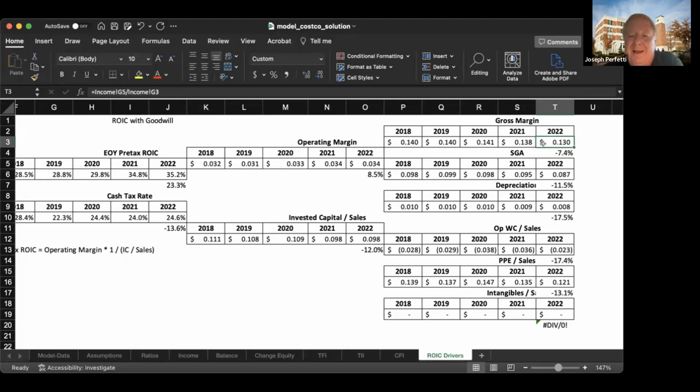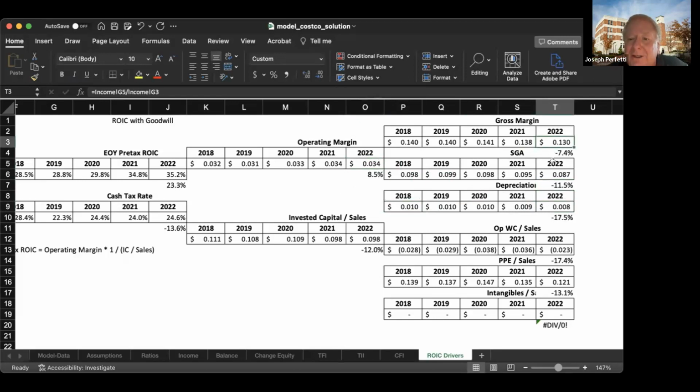How have they managed to overcome that? They've gotten more efficient in their operating spending. They were spending 9.8 cents per dollar in 2018. They're at 8.7 cents per dollar of SG&A. So essentially, they've gotten more efficient on their overhead to offset some declines in the merchandising profitability. And the depreciation stayed about the same. It's about 1 cent. Got slightly better on depreciation. But really, the operating margin didn't really change.